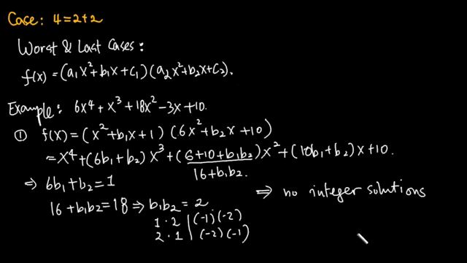Even if we find integer solutions, we have to plug them in here and check with the third coefficient. So I forgot to put this in here. Let me go ahead and fix it. This is supposed to be 6. Sorry about that mistake. 6 times x to the fourth. So we have to move on to a different possibility of factoring these two coefficients. You keep repeating until you try all the possibilities and none of them worked. Then you can conclude that the given polynomial does not factor into two quadratics like this.